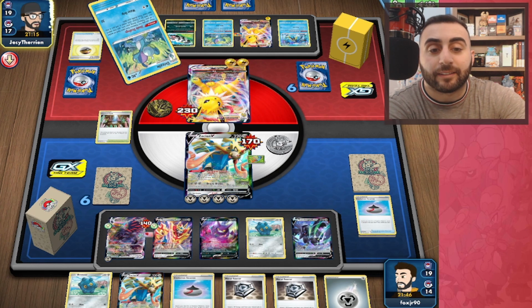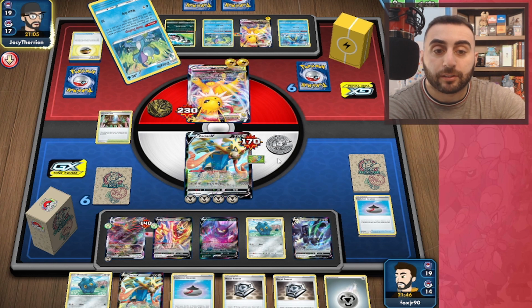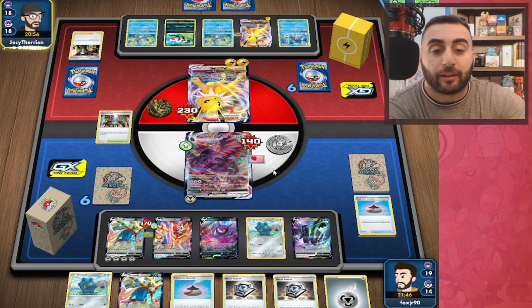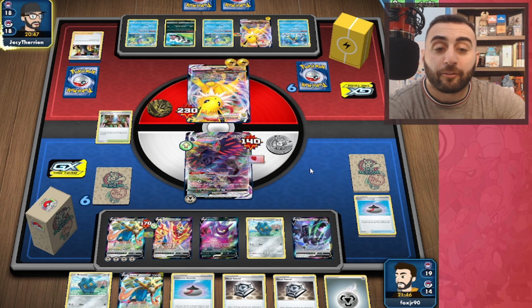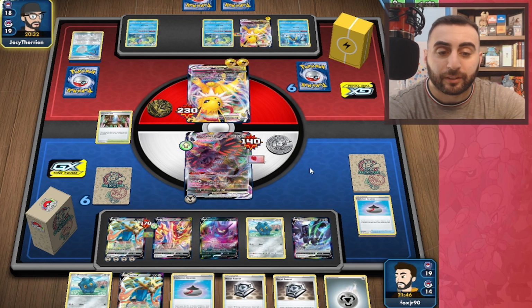They do have to attack into this to take the knockout because of Crystal Cave. They'll be 10 shy if they do two Quick Shootings. They get the Marnie. Oh, God. Oh, no, they're going to Boss. And so they will get the knockout on this. Man, I regret putting that Air Balloon on that Corviknight. So who is he going to hit 10 damage with?